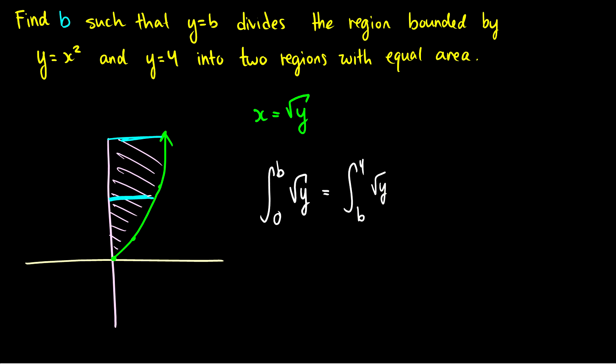So this is the same curve and all I'm saying is that up to some dotted line this area in yellow is equal to this area in green and then y equals 4 would be at the top. This dotted line is y equals b and this would be y equals 0 at the bottom.